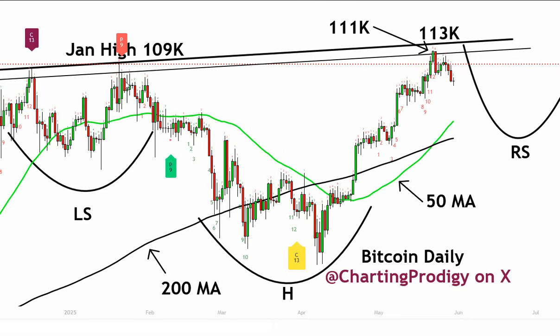The very next day, we got a 9 count. Over here, the 9 count marked a counter trend. Over here, it marked tops, and over here, a bottom. You're going to likely see the 13 count. So I think you're probably going to get like a doji today, or maybe we go a little bit lower and then go higher. But you could see a bottom today and then push on higher over the weekend or on into early next week.